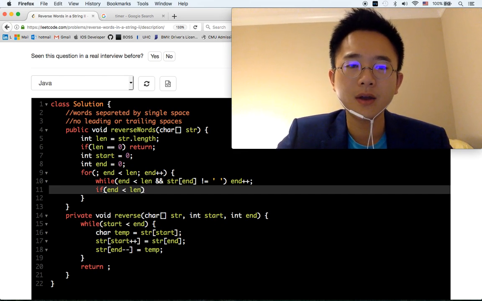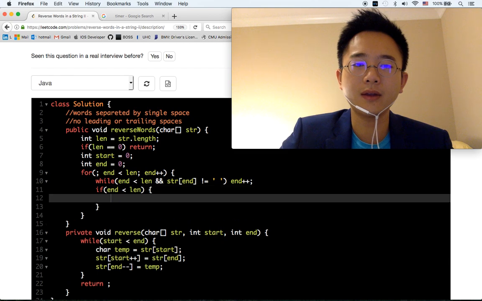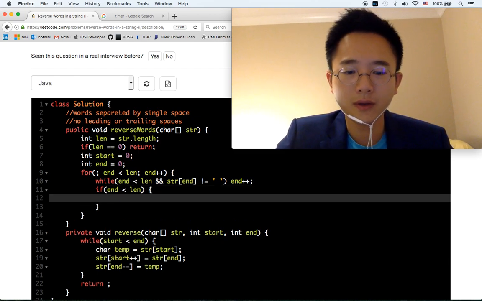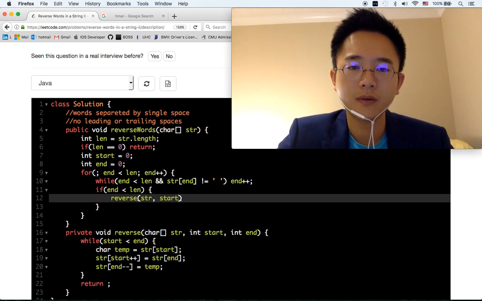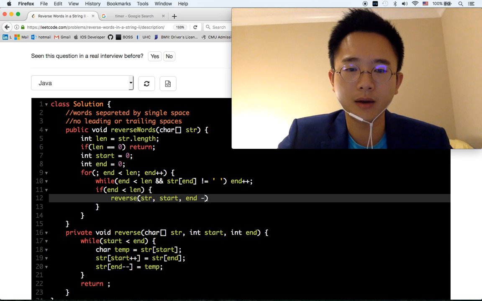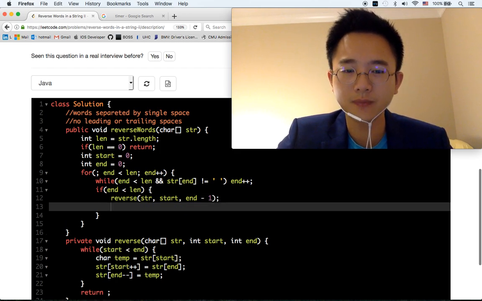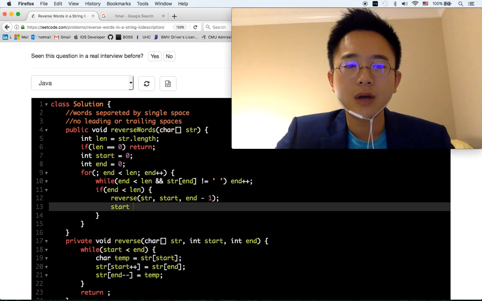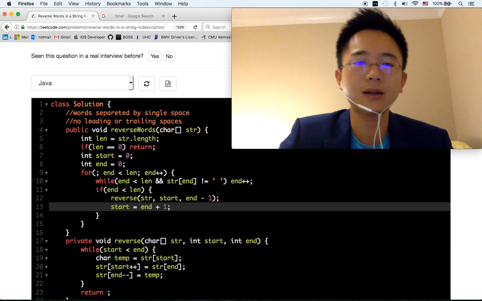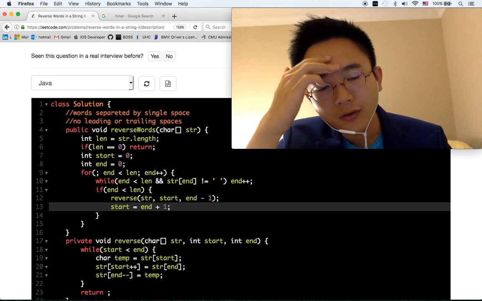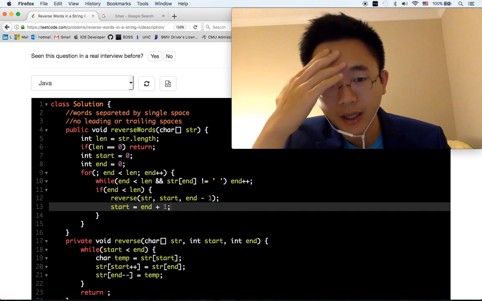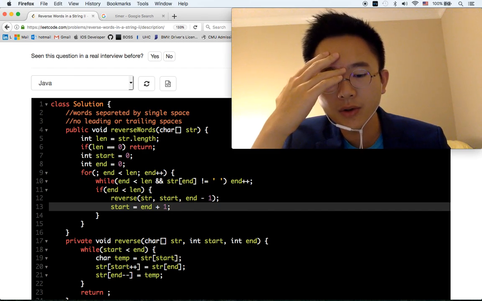If end is less than length, then what we will do is we'll reverse the current word, start and end minus 1, because end would be at the position of space, so we need end minus 1 to reverse it. And after this, we need to update the position of the start index.